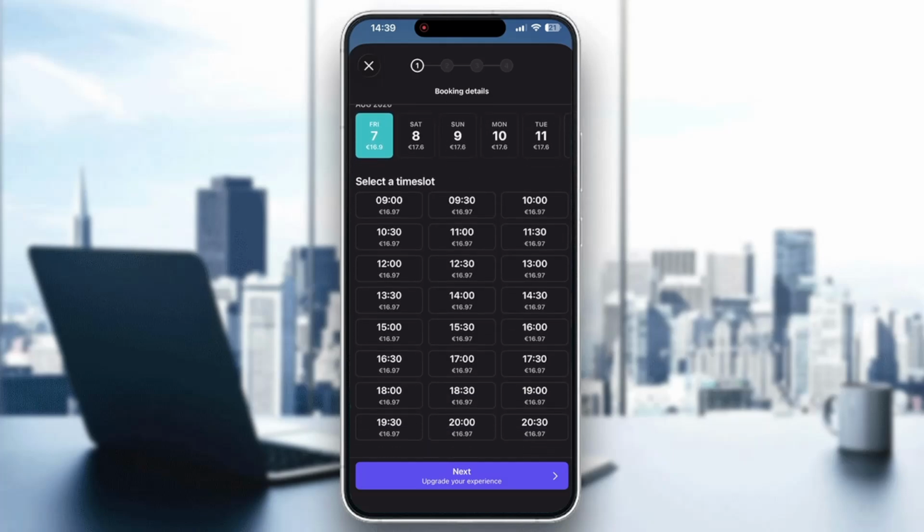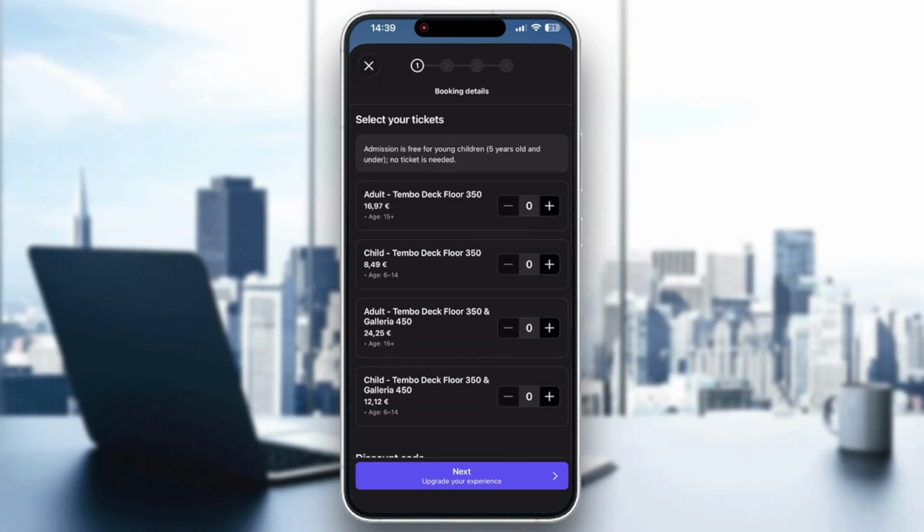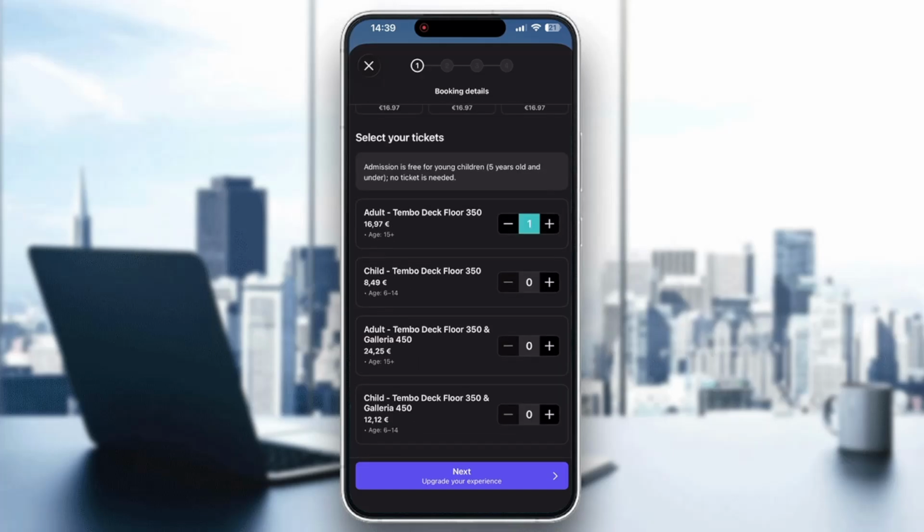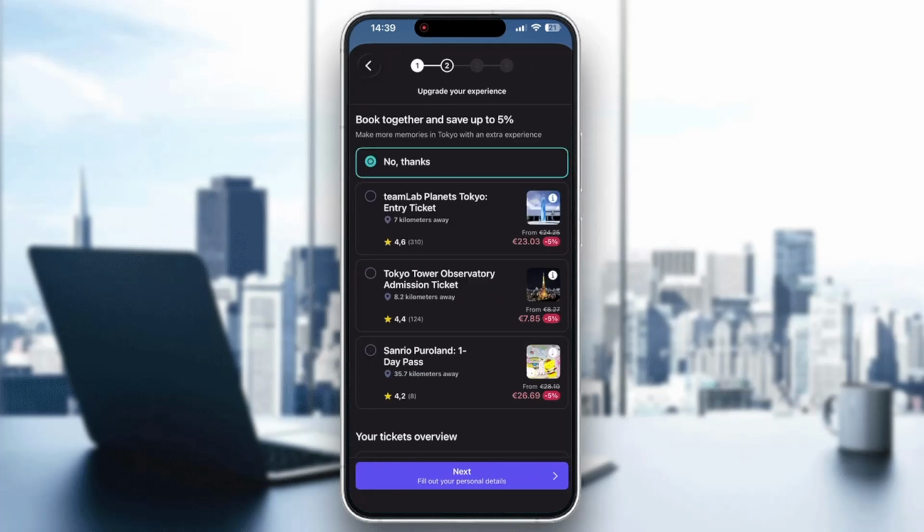You're going to select your time slot right here, and once you select the time slot, it's going to enable you to choose how many tickets you want. So you're going to select an adult ticket, a child if you have one, and so on. All the types of tickets are going to be available right here, and once you've done so, click the next button. It's going to take us to this page right here from where we can get started with choosing new trips that are similar to this one if you want to save money on them as well.